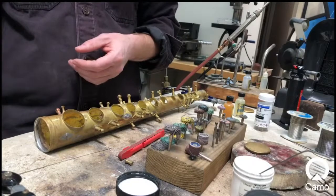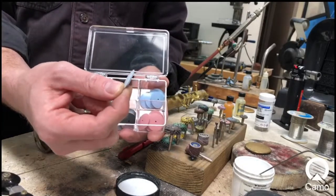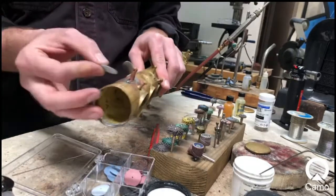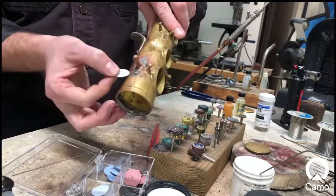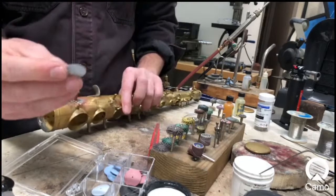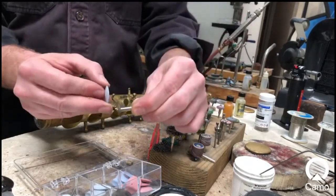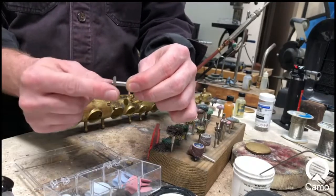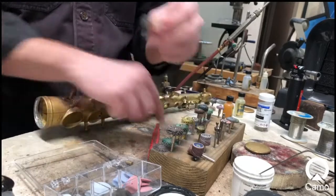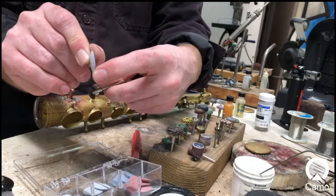We also have knife-edge silicone polishing wheels in four different grits, sold individually or as an assortment. That knife edge lets you get into tight spots — around guard feet, posts, flanges. If I soldered a thumb hook, I'd use these to clean up the joint where solder spilled out. As you use them they get dull, but you can resharpen them with a file, a sanding stick, or a razor blade to bring that edge back.